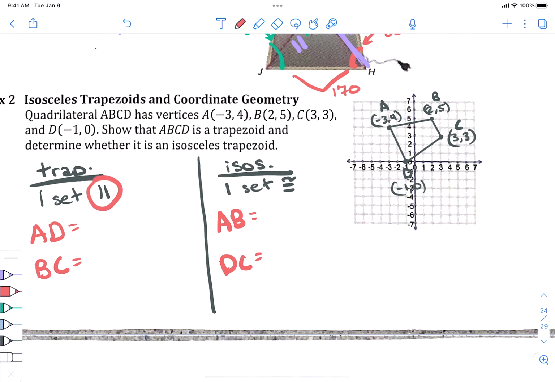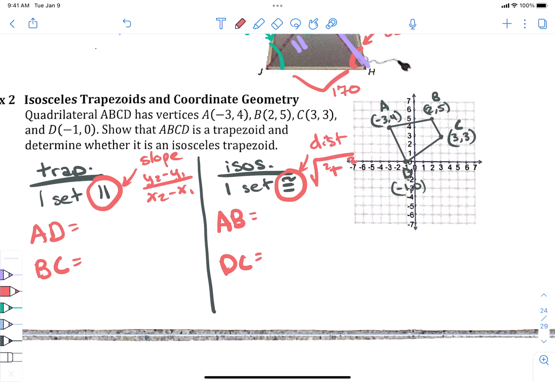The first one we're trying to see is whether they are parallel or not. How do you test for parallel? You look at their slopes. Now, we can either look at the diagram or we can do the formula, which is y2 minus y1 over x2 minus x1. Since I already have this graphed, we're just going to look at it, but you can do that formula if you want to. And then the second one is saying congruent, which means same length, which means what? Distance. We have to do the distance for those, and that's the distance formula. So we have this plus this, squared, squared, right? That's the formula that we use for distance. And we kind of cheat to do the stuff in our head, okay?